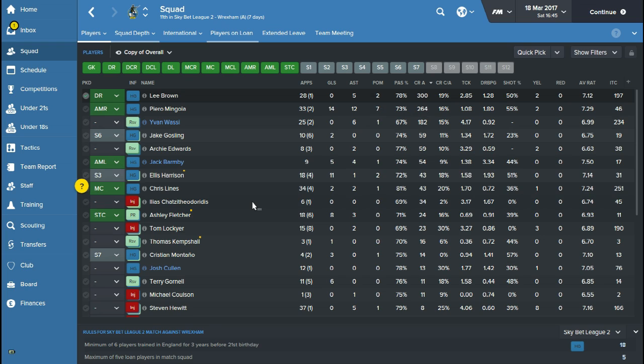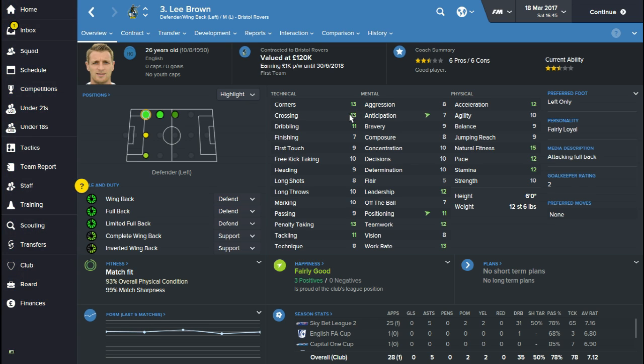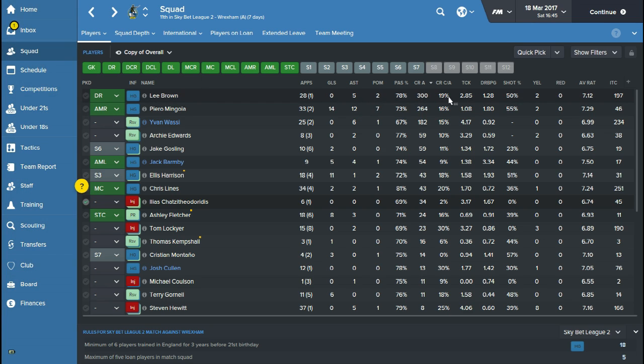One thing I did check out though, so this young kid here who I got on a free transfer from Arsenal, he has got a crossing completion ratio of 2%. So obviously that's completely atrocious. Lee Brown is usually my normal left back, and this guy can play left back. Unfortunately, Lee Brown is out injured at the moment. But Lee Brown is obviously much better at crossing. He's got decent vision, pretty decent passing and things like that. So you can see why his cross completion rate is a lot higher than this guy here.